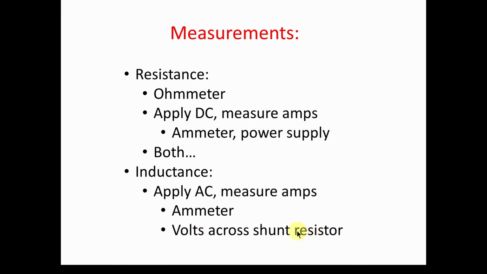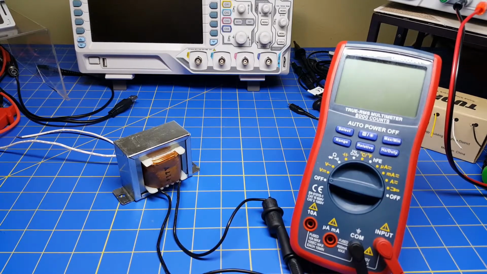And this is what we did in the previous video. We put a shunt resistor in series with the primary winding and measured the volts across that. And for example, we had a 0.5 ohm resistor and we measure the voltage across it, and the corresponding current would be 2 times the measured voltage since it's a half ohm resistor. So there's a bunch of different ways we can do this, and we just need to figure out which one we want or both. And again, doing both is good as a double check to make sure we're good. Okay, so now let's take it to the bench and see if my results match what I expect.